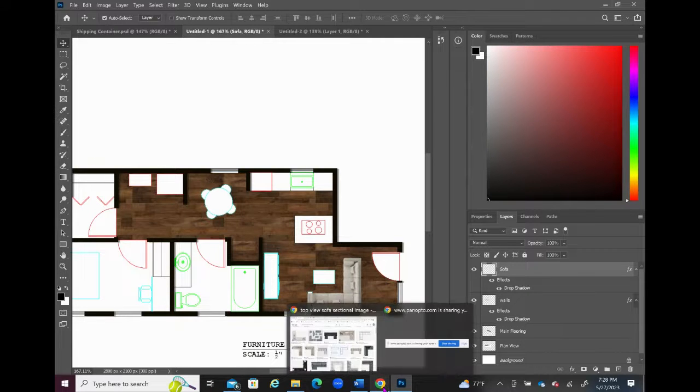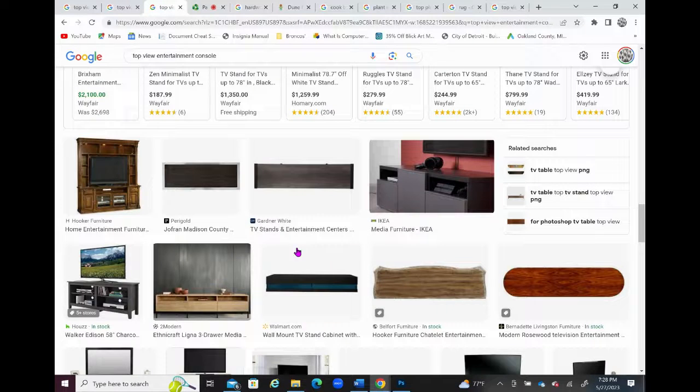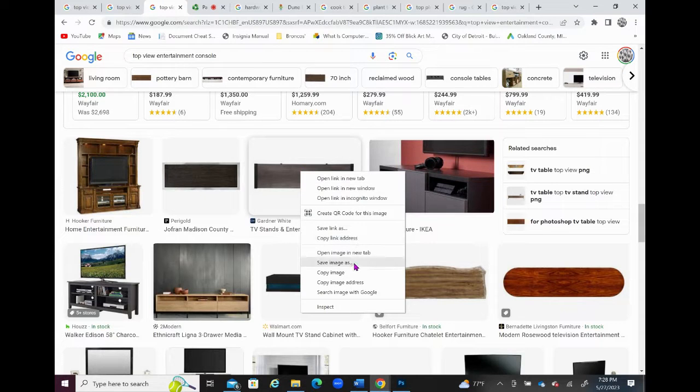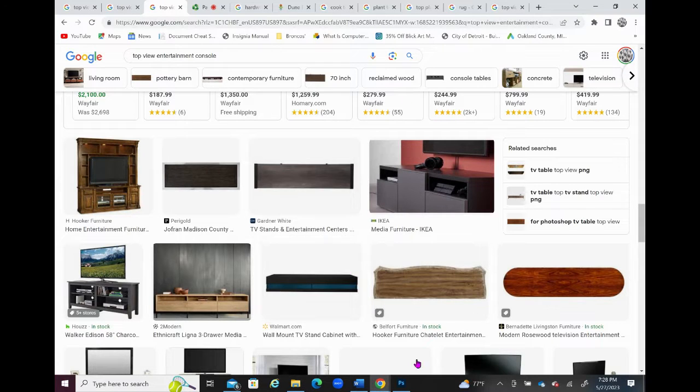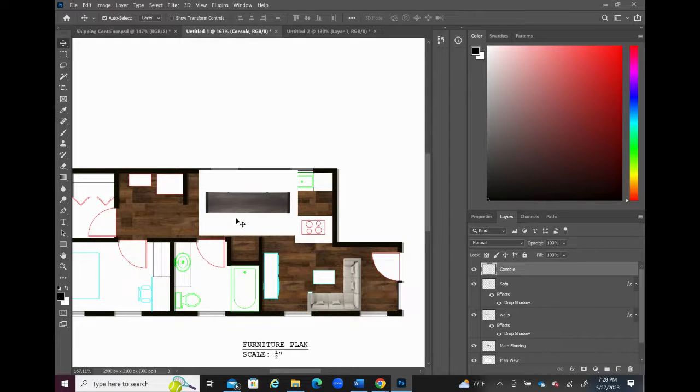Next, let's go ahead and look for that console. Again, you can select whatever it is that you want to put in. Remember to add your layer. We're going to call this console. And on the console layer, I'm going to Control V to bring that in.